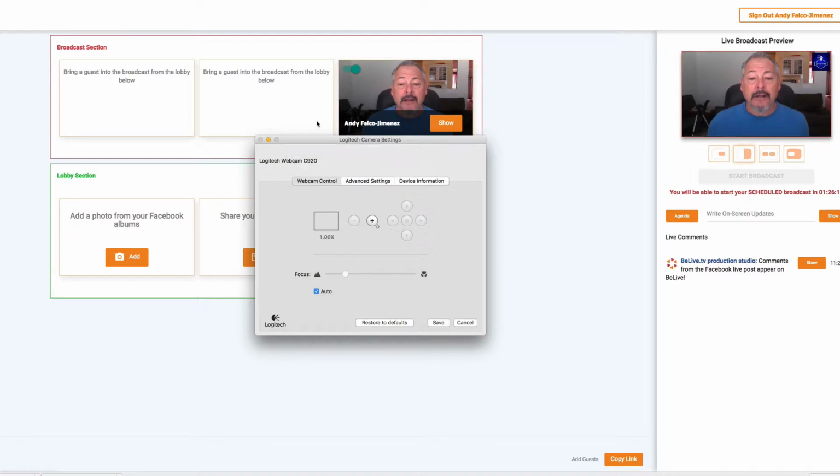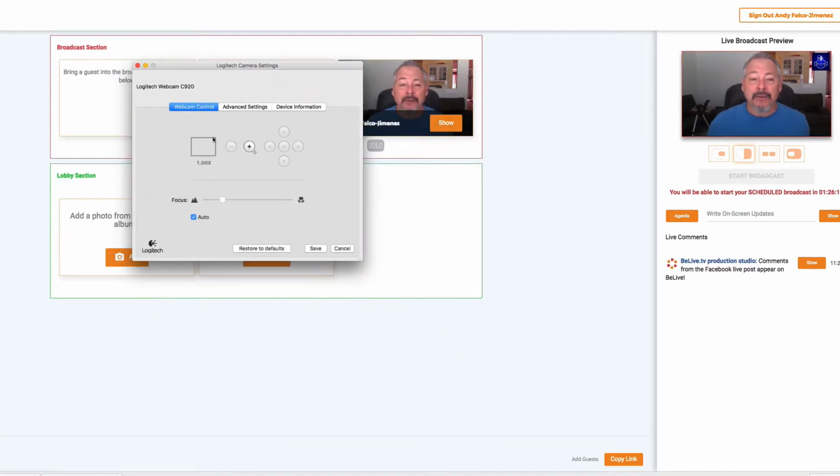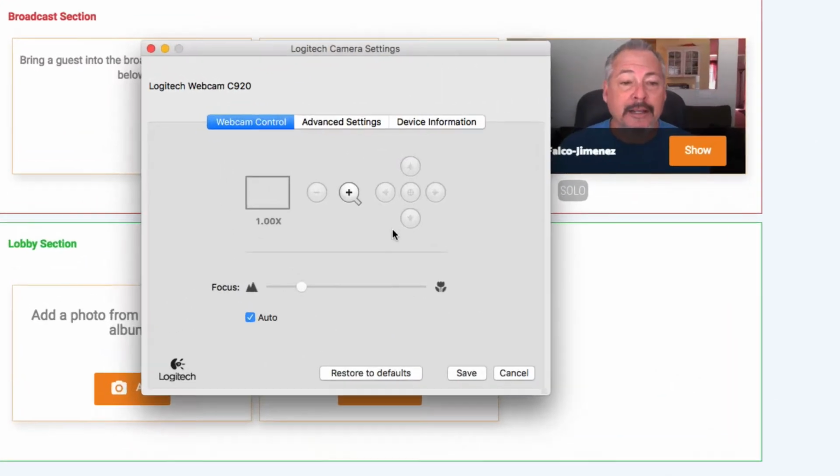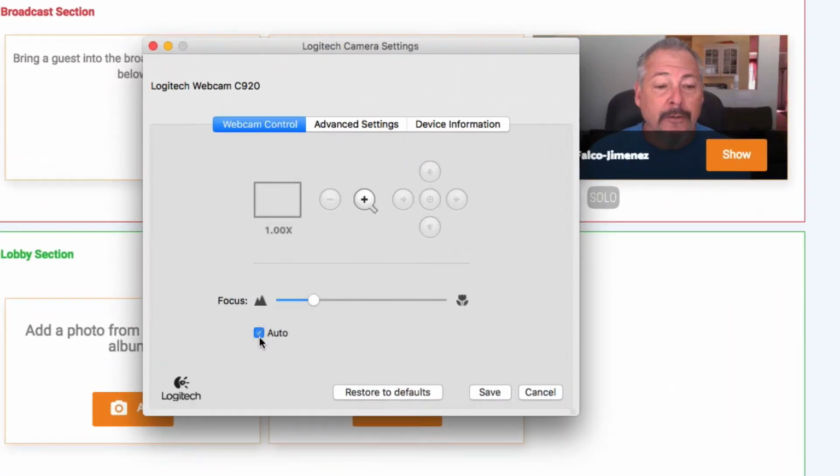All right, so of course, I'm not using that now, but if you're using the Logitech, you want this Logitech camera settings, and you're going to want to uncheck this auto. That means it's going to autofocus. The reason you want to uncheck that is because as you move back and forth, if you're talking, the camera's going to be constantly trying to focus in on your face, and you don't want that. It causes a distraction to the people watching your video that it keeps going out of focus and back in focus. So after it's in focus, you wait until it's in focus, then you uncheck it, and that way it stays in that mode, and you don't get this blurry, then focus, then blurry situation going on.